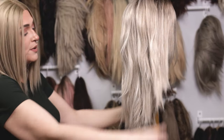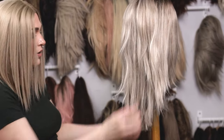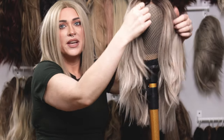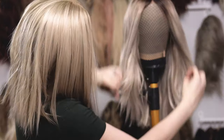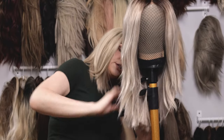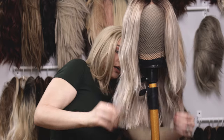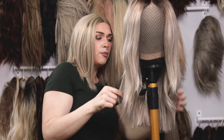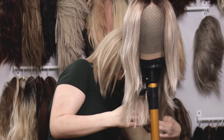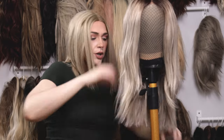Now we should be good. This is where I take my final last look to make sure everything is good. I like to make sure the wig is on my wig head straight so I can really check my lengths and make sure they're all good. I'll just take a couple pieces, one from each side, and bring them next to each other to see how we're looking. And I think we're good — this is the final result.